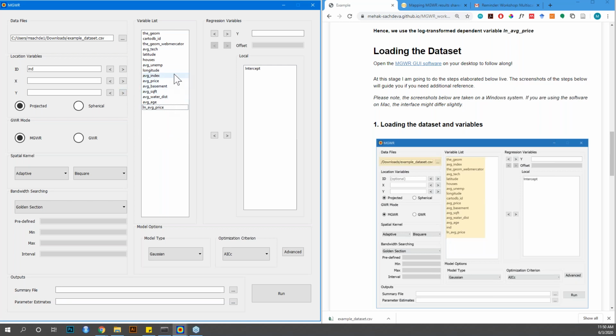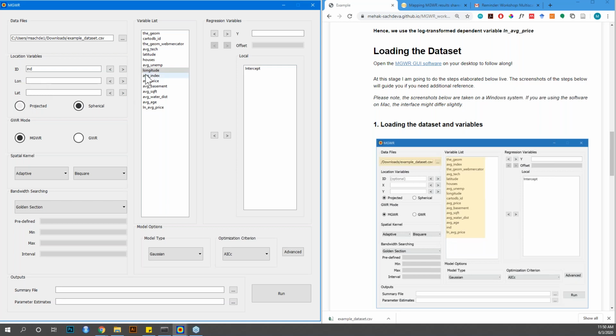Now in our data set, we have latitude and longitude. We see latitude, and yeah, longitude. So we have spherical coordinates and we don't have projected coordinates. Now it's possible that in your data set, when you use it in your research, you have projected coordinates. That is when you would use this. But I'm going to go ahead and change this to spherical because we have latitude and longitude in our spatial data. Once you click spherical, your column names change to lon and lat, so it's easy to identify where to input which variable. Again, if it was projected, this would be X and Y. If I click spherical, it would be lon and lat.